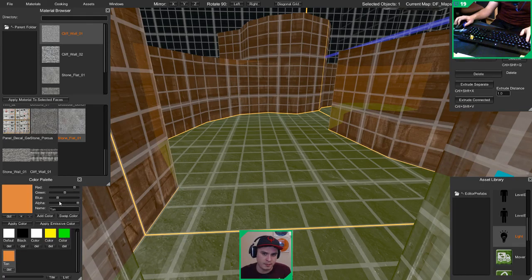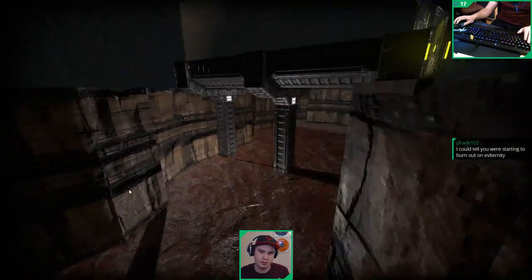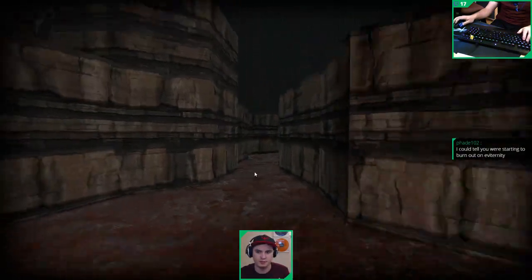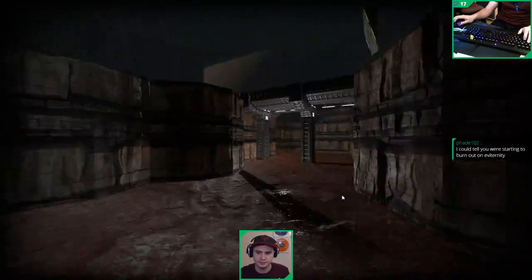So I'm going to go for a, I think the lower down we go, the more saturated I'm going to go. So I'm going to add a bit of red and take away a bit of blue, and take away a bit of green. So I'm going to call it Tan 2. There we go. And I'll apply the colour to the floor. So there's some contrast between the walls and the floor here. Nice. Yeah, I like that.